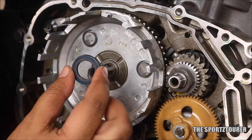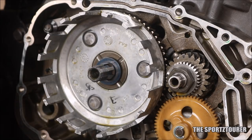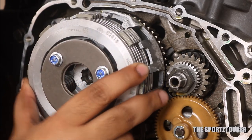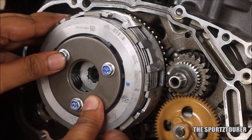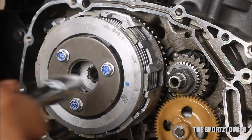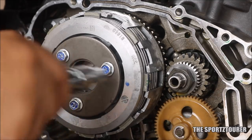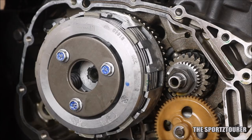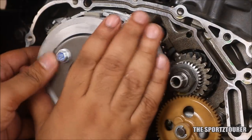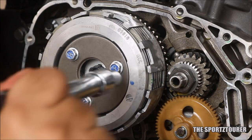Time to start the assembly. Slot in the thrust washer with the same orientation onto the shaft. Here comes our objective — fitting the slipper clutch. No need to soak the clutch plates as they come pre-lubricated. Don't get scared if the slipper clutch doesn't fit at the first try; loosen the 3 bolts using a 10mm spanner or socket. After loosening the bolts, align the clutch plates according to the clutch housing. With properly aligned clutch plates the slipper clutch assembly easily slots into the clutch housing. Give a tap to ensure the clutch has seated, then tie back all 3 bolts.